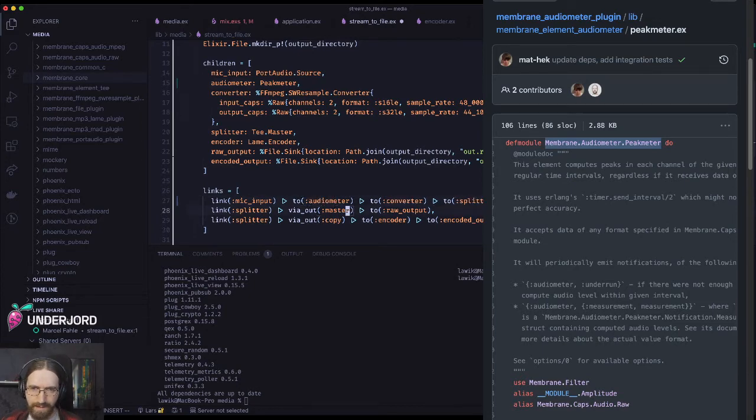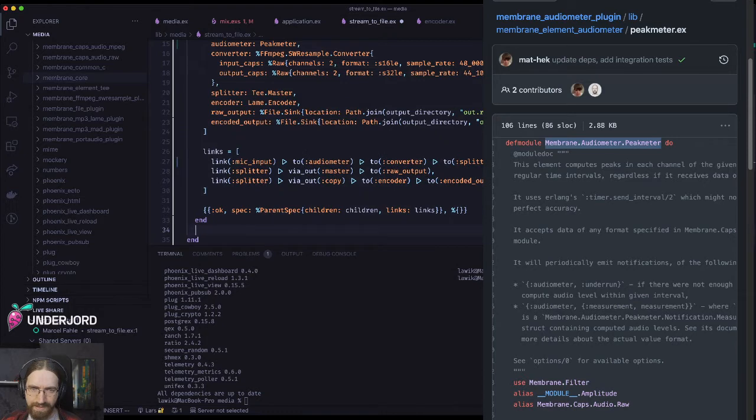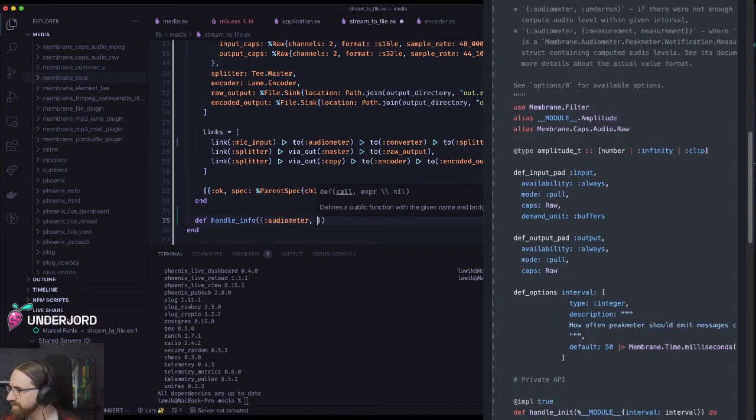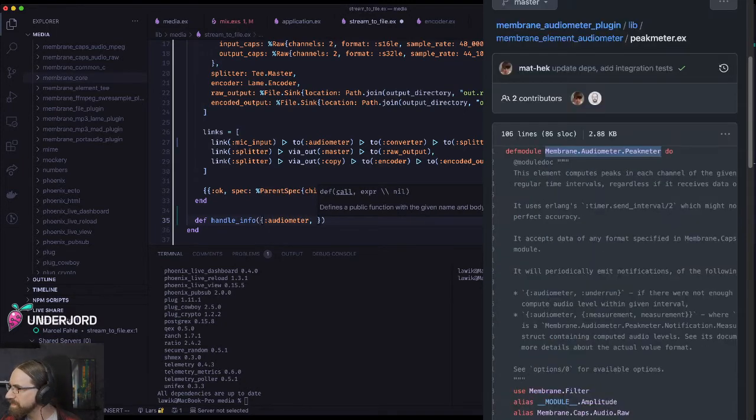And now I would expect that to send something we can handle in handle_info, honestly. Was it audiometer, the message shape, right? Yeah. And then something.